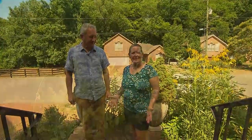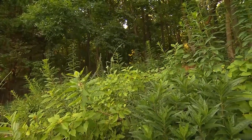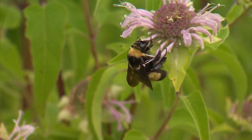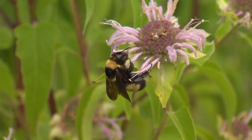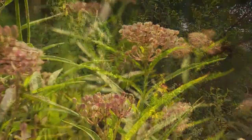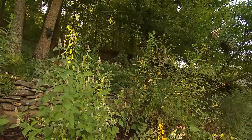All of us can have these kinds of wonderful experiences like Donnie does every day. We can have butterflies and bees and birds and other little wildlife running through our gardens. It's just a matter of picking out the kind of things that they want, as well as the kind of things you want. And you too can have a beautiful wildlife paradise.